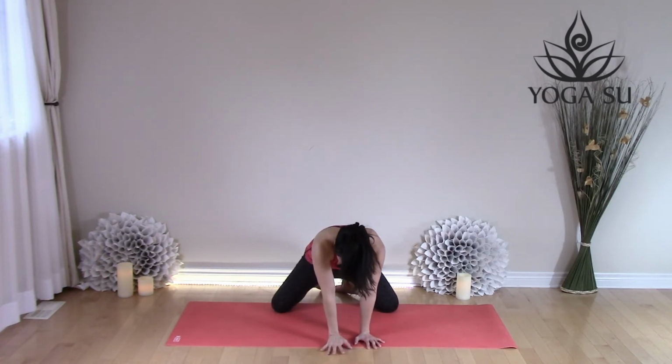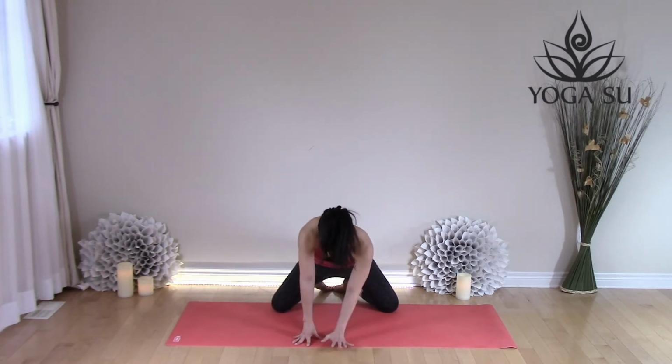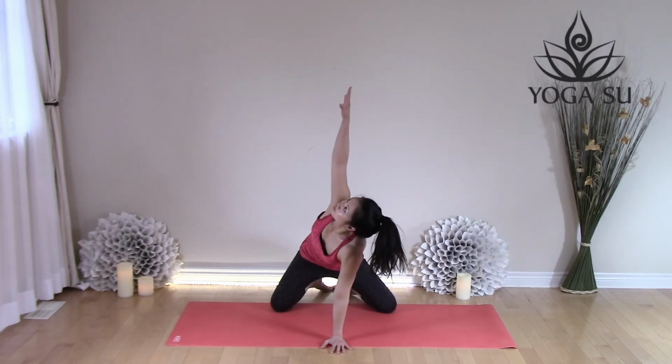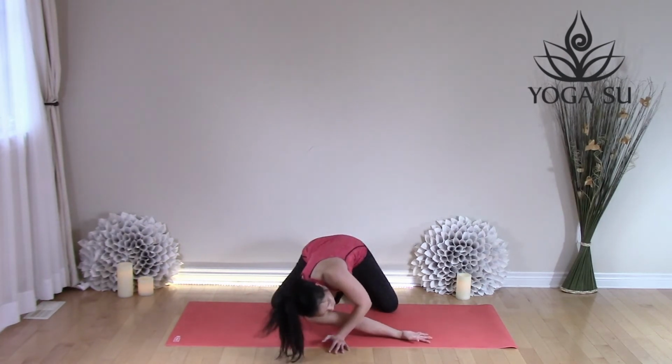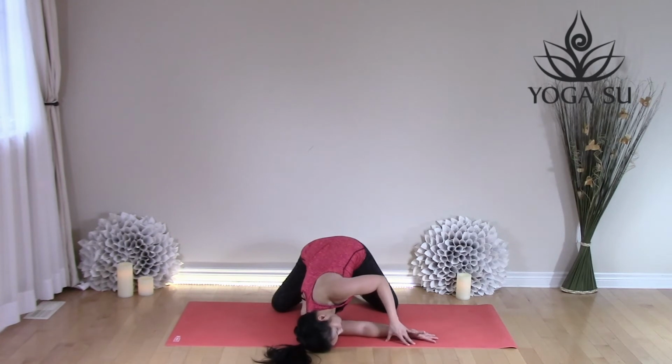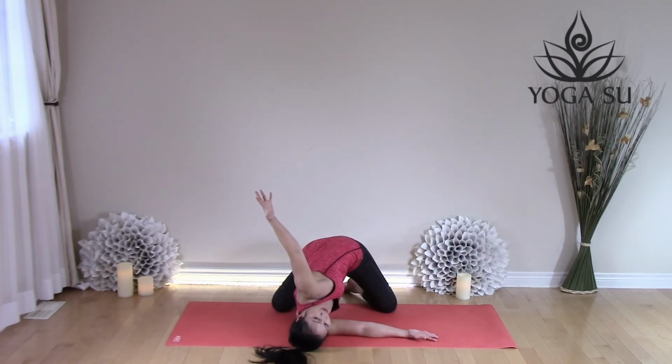You've got your left hand directly under the face, no, right hand directly under the face. Left hand reaching up. Left hand threads under the chest to the other side. Okay, here we go. You've got the twist. Stay here. Reach that right hand up towards the ceiling, pressing those hands away from one another.